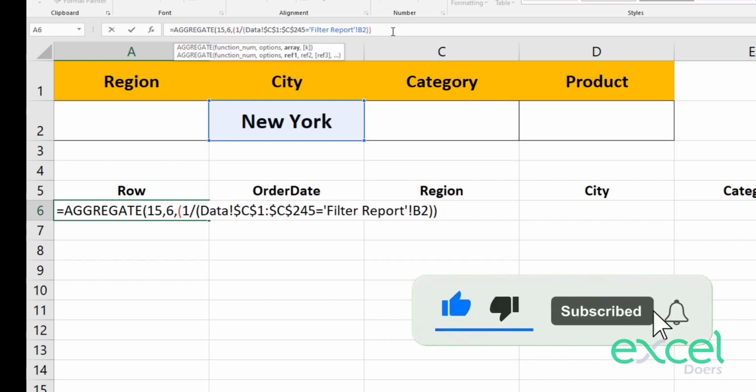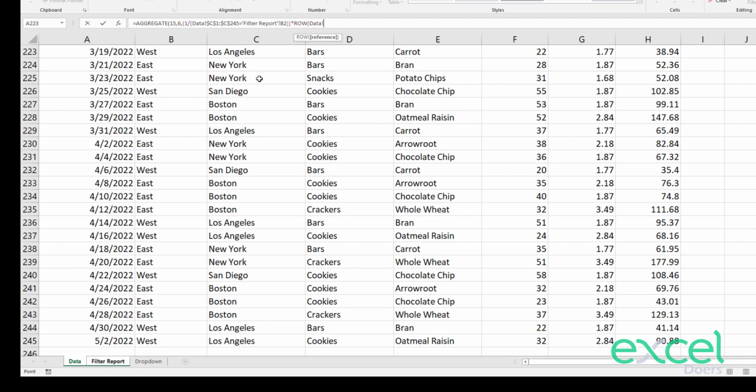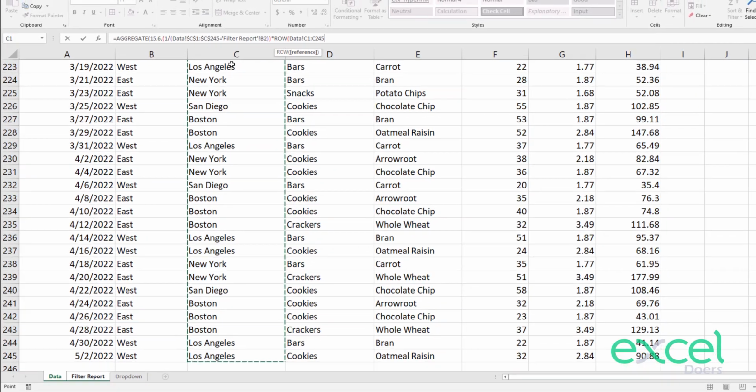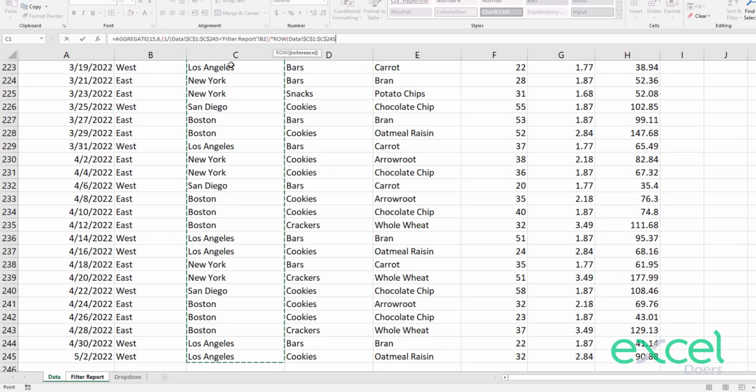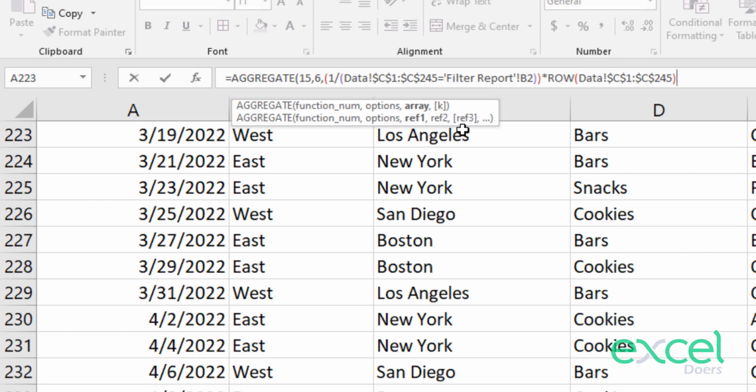Then I will multiply it with the row number. You can choose any of them, no worries. Then you close the bracket, and then close the bracket again.